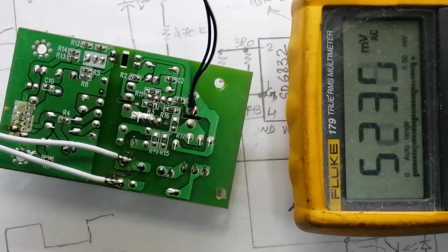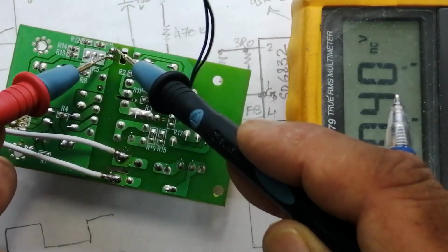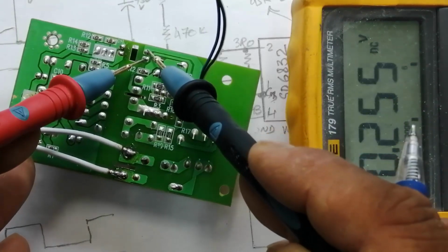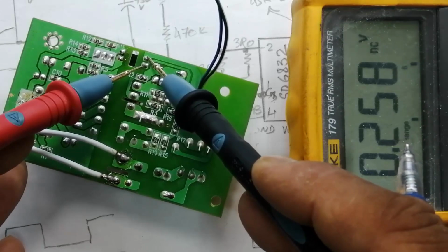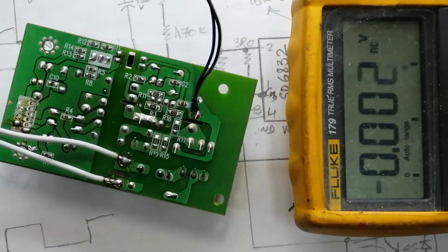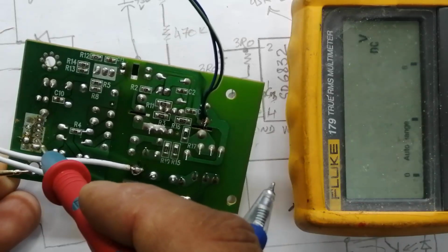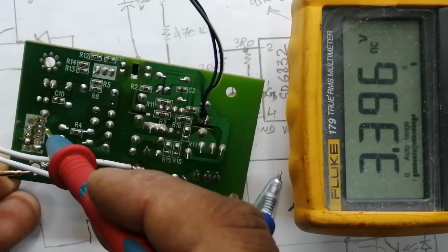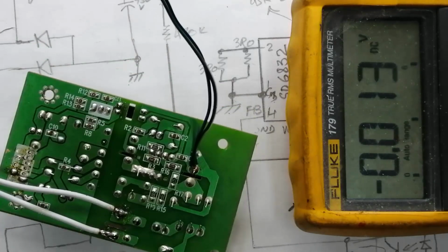Now check DC voltage at the input side of the optocoupler. That is 1 volt. Second side, that is 0.26 volt, 0.25 volt. So this time this SMPS is working, and we can check the output at the output terminals. 19 volt, 13 volt, 3.3 volt.